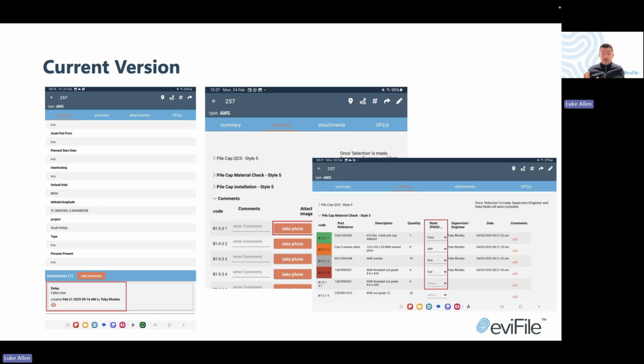It is also, although I'm not going to show examples of this today, enhanced even further for tablets. So what you will see today on the phone version works even better on a larger screen. So yes, we know there's been challenges with layouts and some of the ways that information is captured on a tablet in the previous version, but we're hoping that we're making a giant leap to make this phone first and much simpler and easier on any device to capture the information that you need while you're out doing your work in the field. So I'm going to jump now into showing you what the new version will look like.